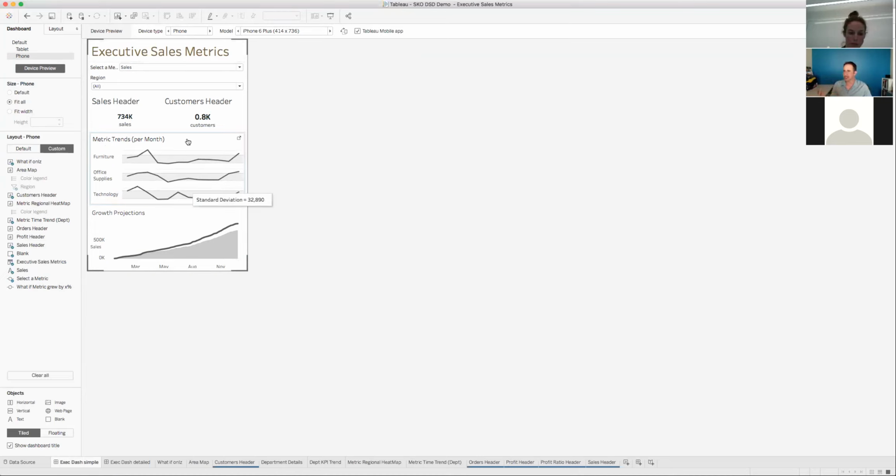So I think it's about thinking a little bit about what are the most important things that people need. Do people need everything they have in the desktop view when they're on the road, or do they just need the most critical things? Putting it in a layout that makes sense. So I really like these portrait scrolling layouts. I tend to put filters and KPIs at the top, and minimize the amount of other things.